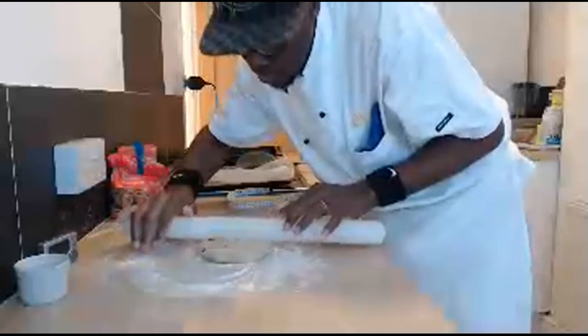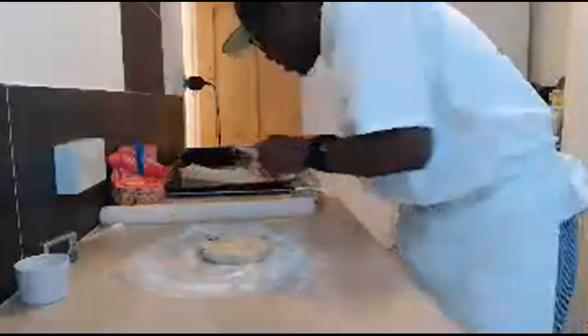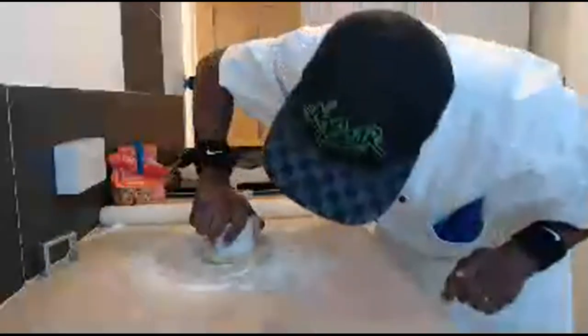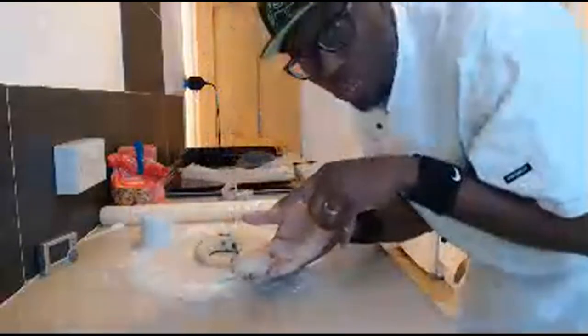Gently roll out. Don't press too hard because you're going to miss the thickness. So now I got 2 centimeter. That's 2 centimeter thick. So you know what I'm going to do now? I'm going to take a ramekin. That's my ramekin. So I'm going to cut out my scones. Can you see that? That's 2 centimeters. It's going to rise in the oven.